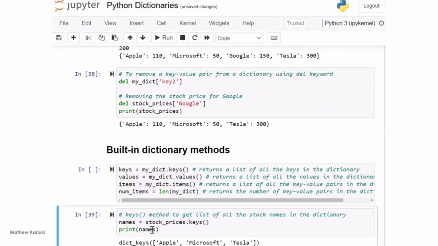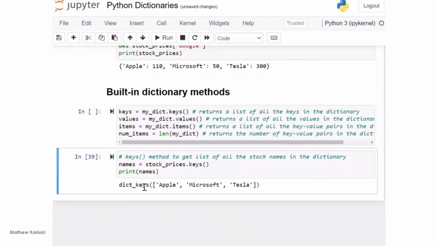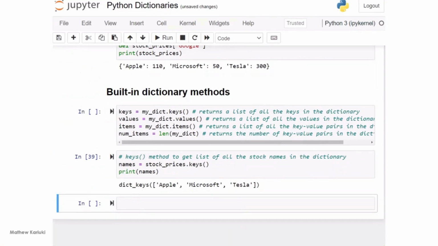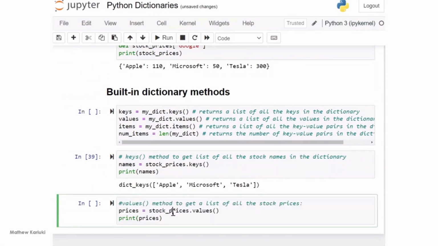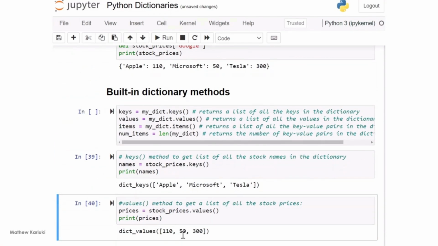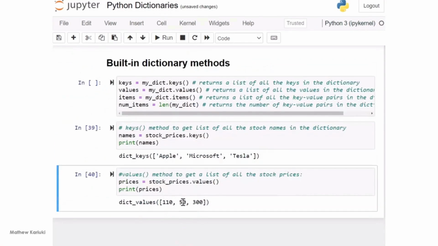If I execute that, you'll see that we have dict_keys, which includes Apple, Microsoft, and Tesla. So those are the keys. For the next example, we can use values. We can get all the values in our dictionary named stock prices. So if I execute this, I get the values 110, 50, and 300. And those are the corresponding prices for Apple, Microsoft, and Tesla.